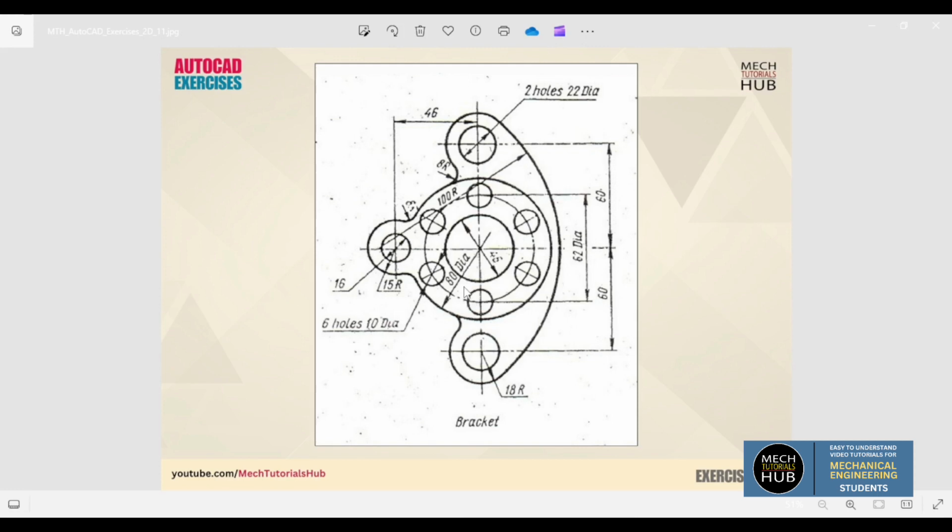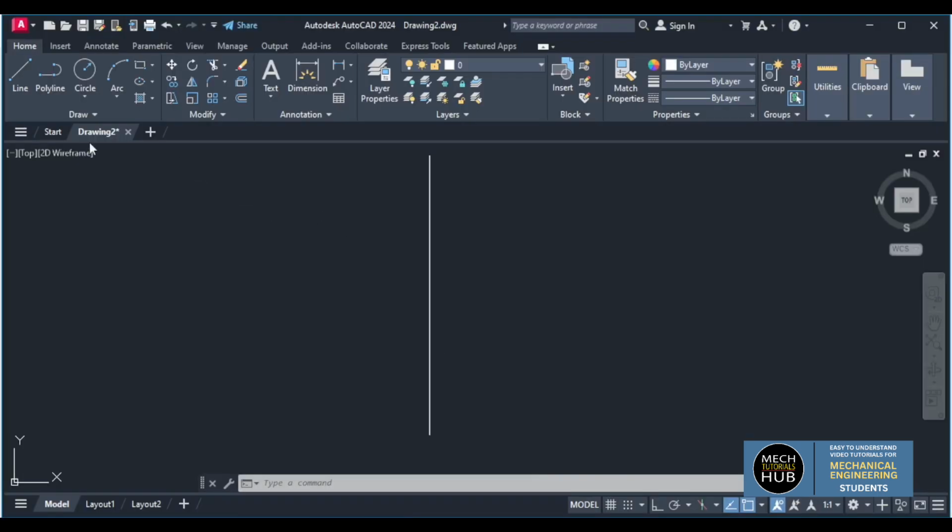diameter. Here you could see 80 mm followed by 46. There are two diameters given, one is 46, one is 80, and there is one periphery upon which there is an array placed, six circles of diameter. Here it is given 6 holes of 10 dia, so that has to be placed. Now on which circle it is going to place means, here you could see 62 diameter. Okay, firstly I'll try to draw that 62 diameter.